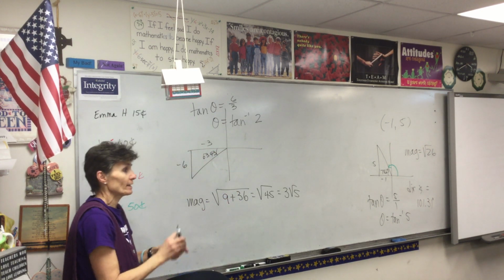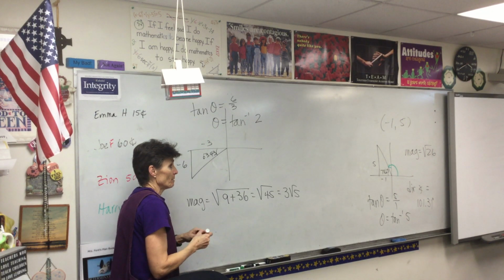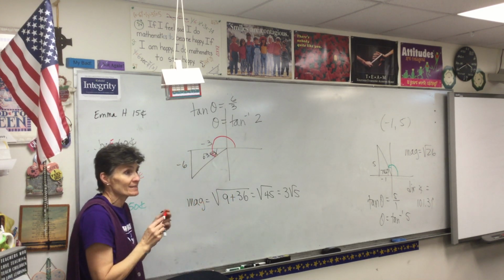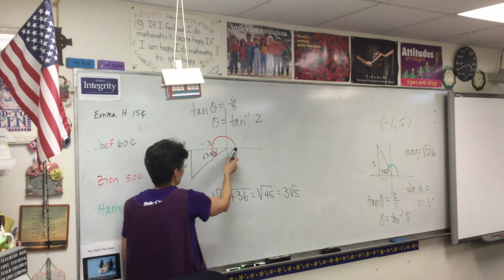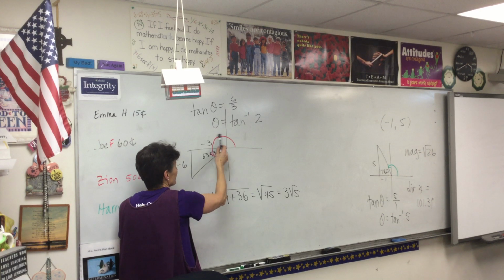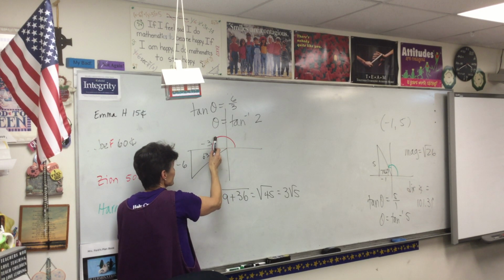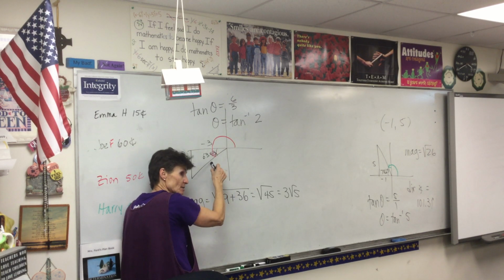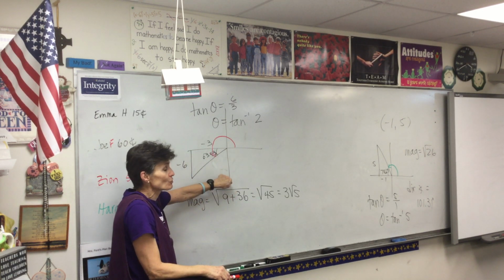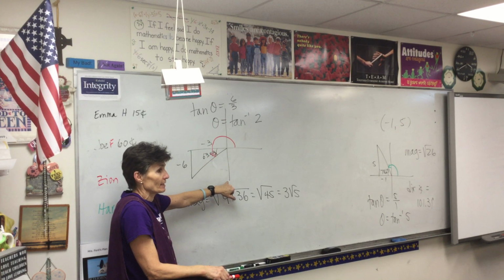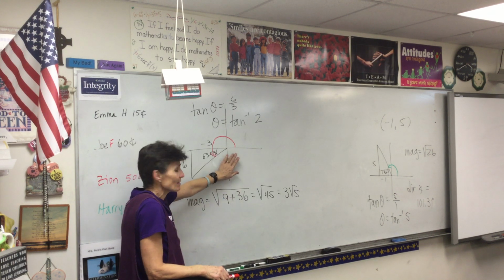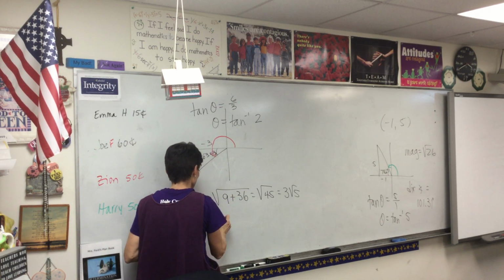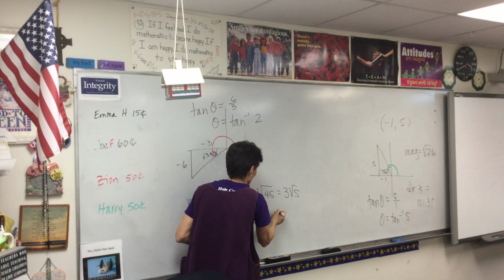Now if you get that, you're going to get partial credit because you are in the right ballpark. But you're in the wrong quadrant. This angle is not 63 degrees, and that's the angle that you want. So this time, how will I find that big red angle? Follow your pen. How far is it from here to here? 180, and you're going an extra 63. So wouldn't it be 180 plus 63? Those of you messing around with 270, here's 270. Does that angle have anything to do with 270? No, it's not touching it. 270 is not part of this. It's 180 plus 63. So your direction angle is 243.43 degrees.